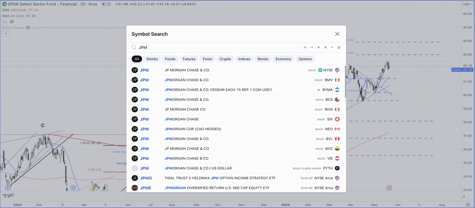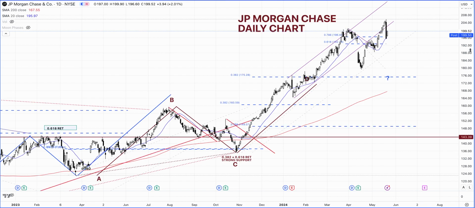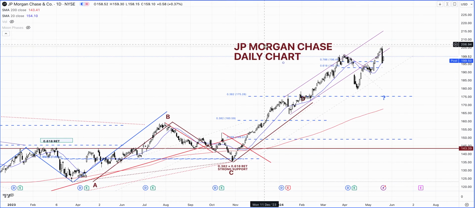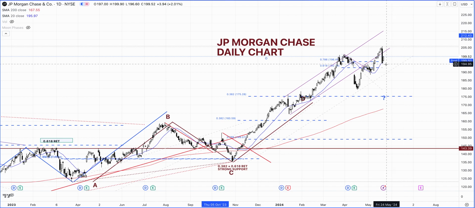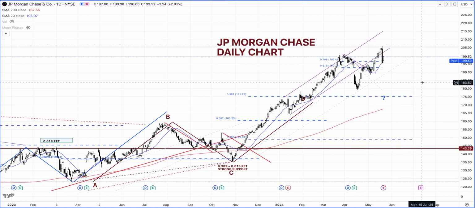Let's take a look at JP Morgan. There's already an exclusive video done where we discuss JP Morgan patterns. So on Monday, I believe there was an interview from the CEO of JP Morgan, Jamie Dimon, and he mentioned something about the stock. You can go and have a look, and that caused a fair amount of a sell-off right into the 200-day moving average, and now it's just consolidating right there. So I believe that was a component for XLF.